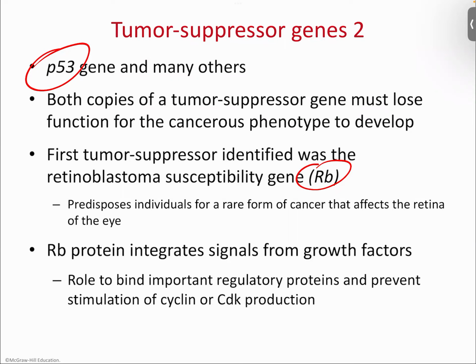Because it's random and spread all over your entire genome, for us to pick up that first mutation takes about two to three decades, sometimes four if we're lucky. It all depends. If we're really unlucky, it could be less time. If we're really lucky, it could be more time. But guess what? It doesn't matter, does it? Because we still have a healthy copy. As long as we have that healthy copy, we're good.